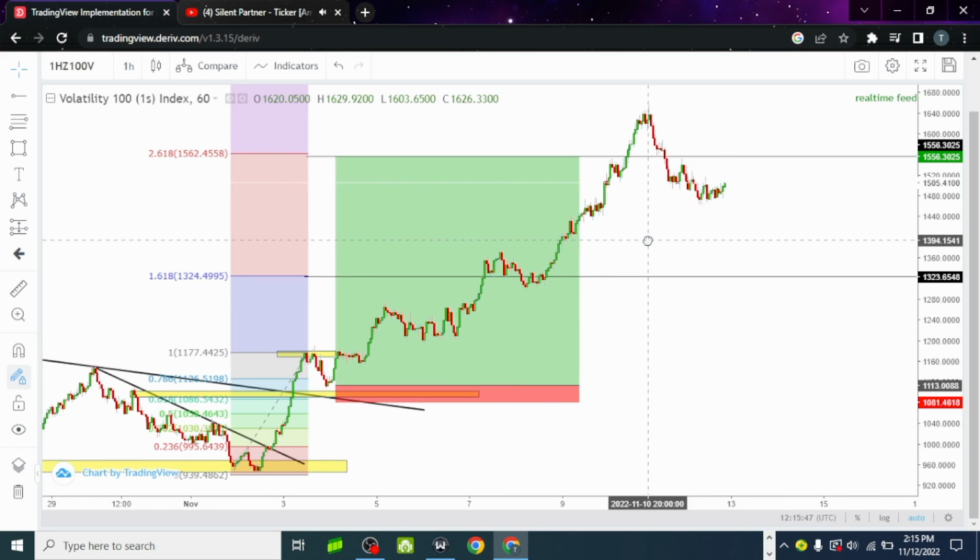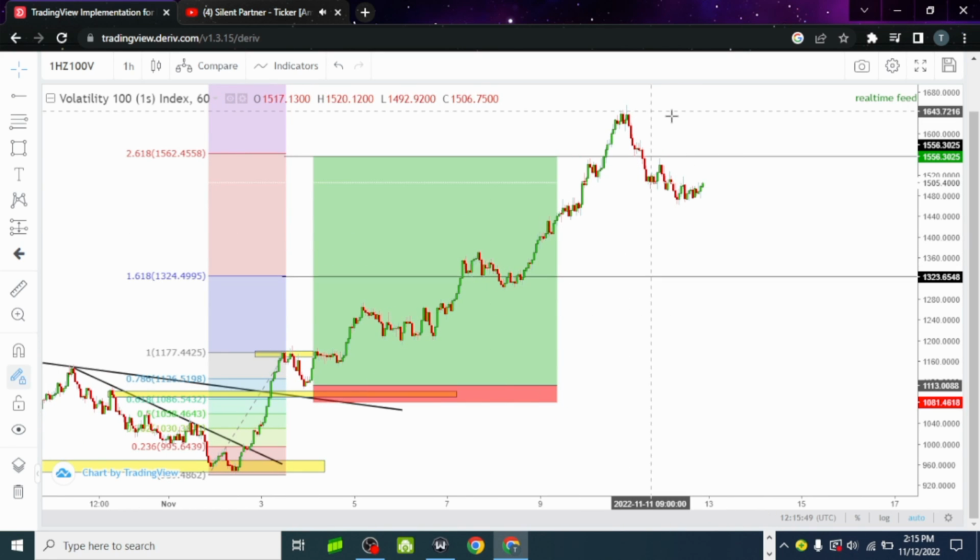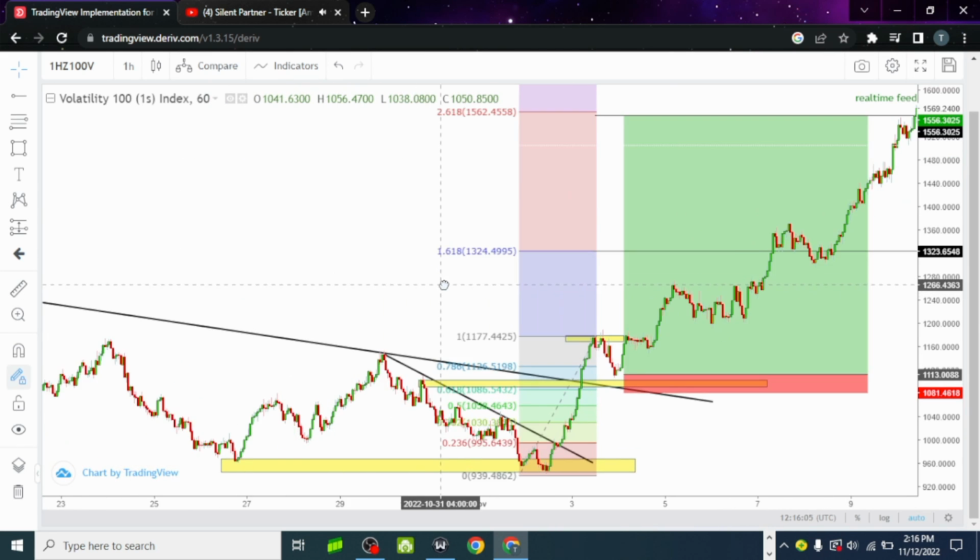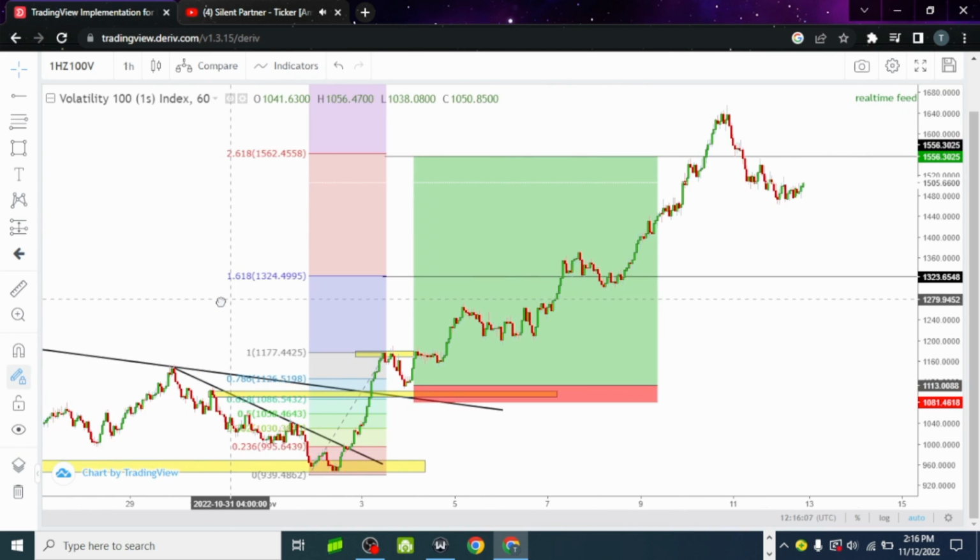So as you can see here, now I need to explain the current situation that is happening on volatility 300 days. Coming into volatility 300 days, the current structure here, the other thing you need to understand now, guys, is very simple. I need to show you something that is happening here.